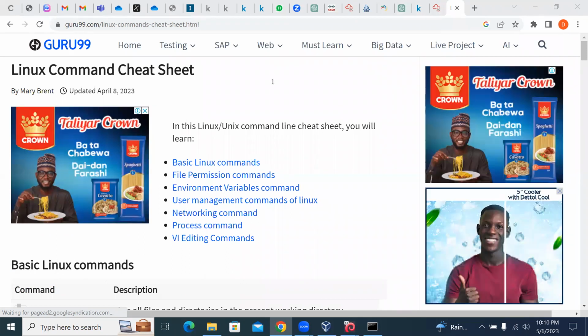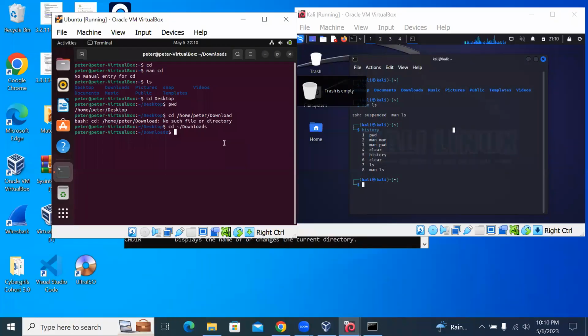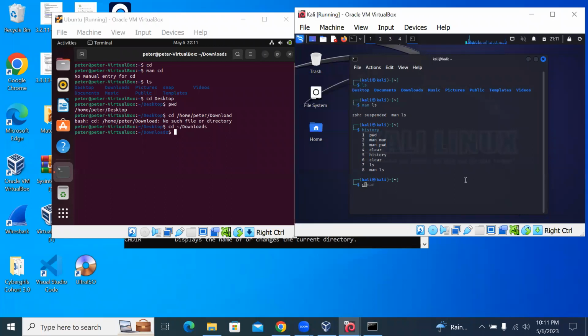We'll still look at a few commands, and then we'll have a task. Our task is to go and get at least 50 Linux-based commands, get a cheat sheet, and practice all of those commands so that when we come and we are looking at commands, or I use a particular command, we will not be lost. So that is our task for tomorrow or before our next meeting. Before our next meeting, please make sure you have mastered at least 50 Linux commands and know what they can do.